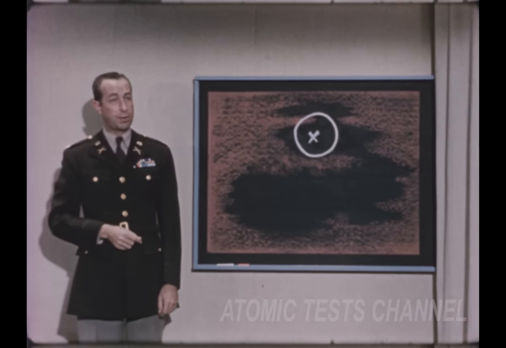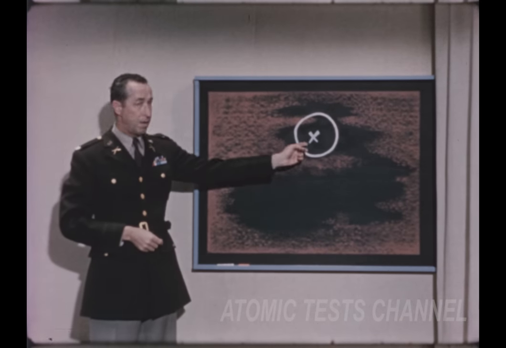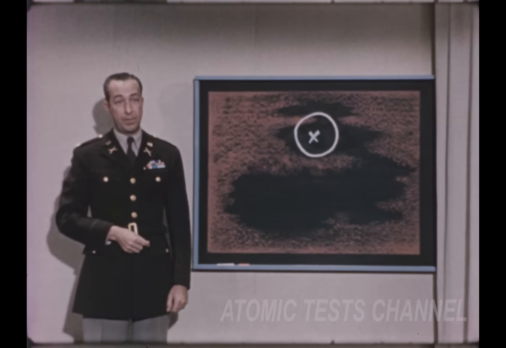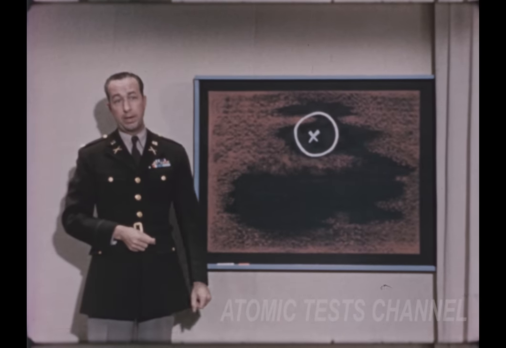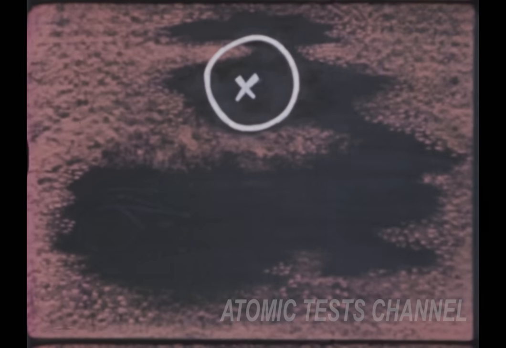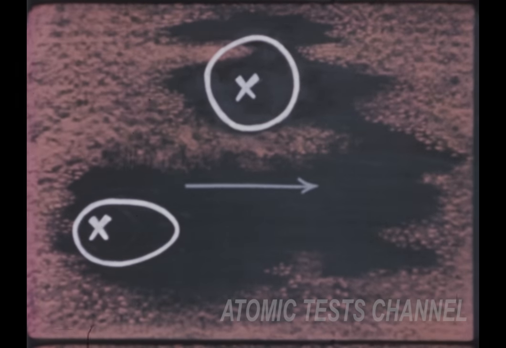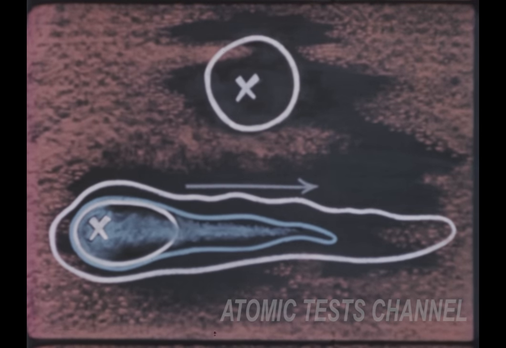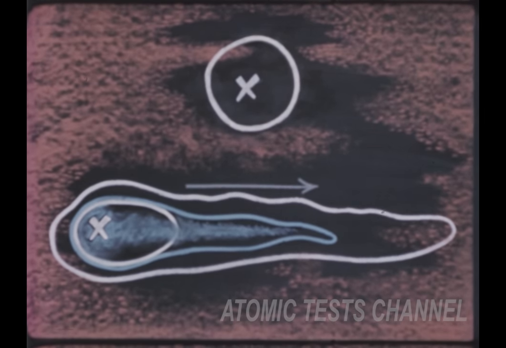A contact surface burst, then — 50% subtended by the ground surface — will deposit some 50% of its contaminating activity within a significant distance from the burst. Changing our viewpoint to look down on the surface burst zero point, we find that the pattern of fallout contamination on the ground is approximately circular if there is no wind involved, which would be an extremely rare circumstance. If there is a wind, the heavier and lower particles will still show a concentration in the neighborhood of zero, but lighter and higher particles will land in a stretched-out pattern downwind and may be dangerous to personnel over an area of many square miles.